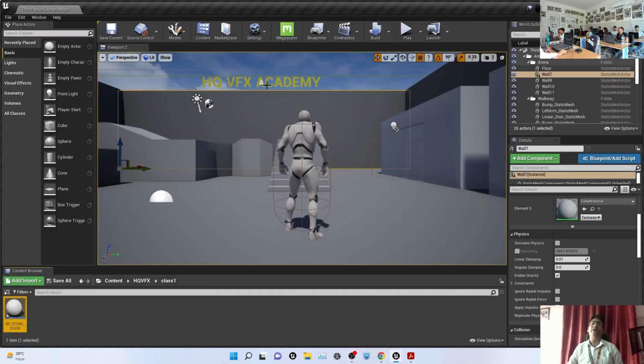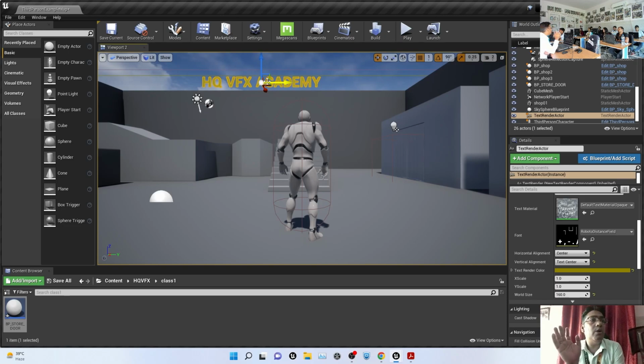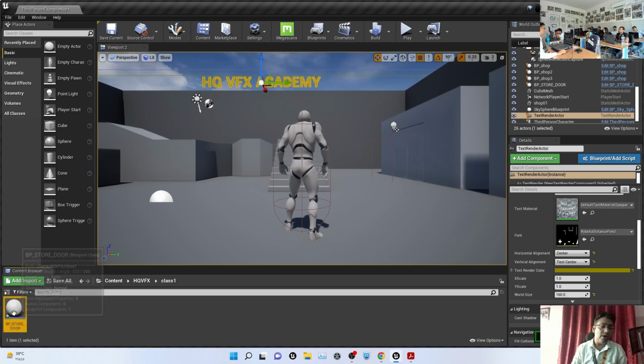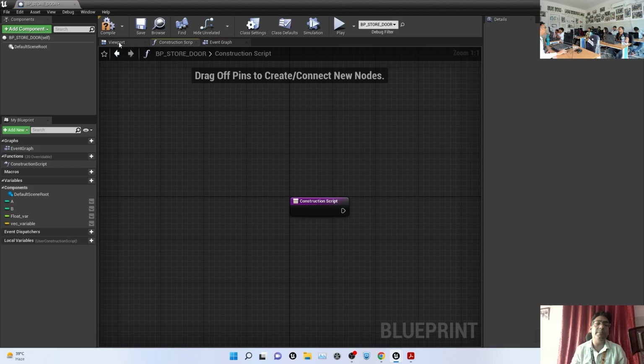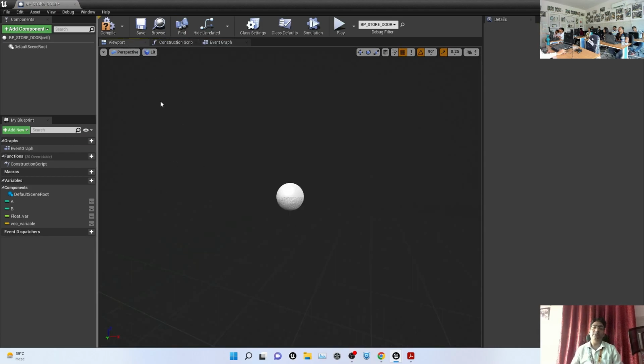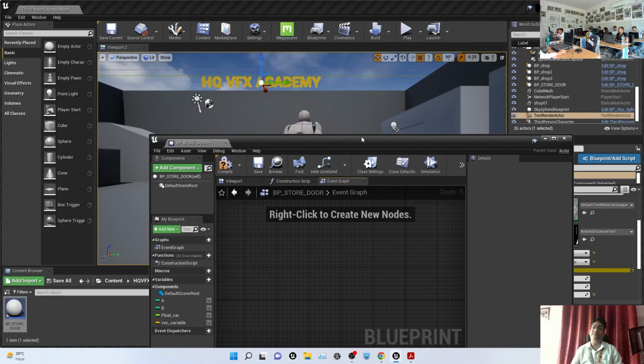Now let me tell you how many types of blueprints we have. Before we actually start the blueprints, there are two types, two categories you can say, of blueprints. One is your level blueprint and one is your normal blueprint class. So what is the difference between the level blueprint and the normal blueprint? For example, we just created a BP door here, and here we have a viewport, construction script, event graph.